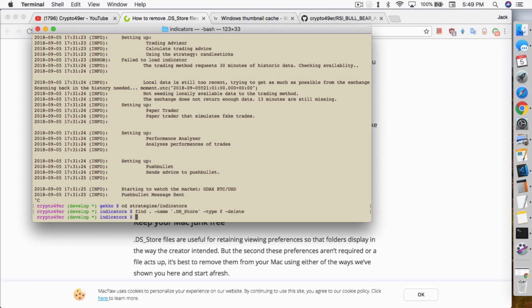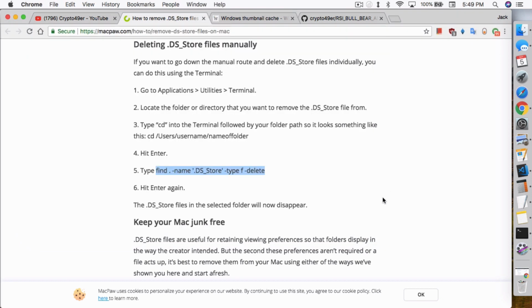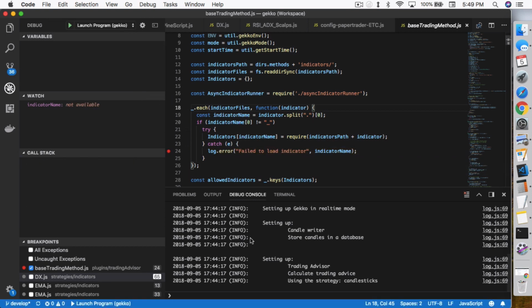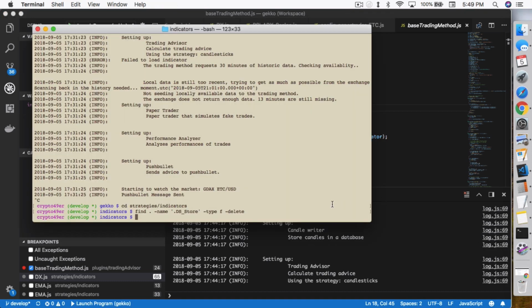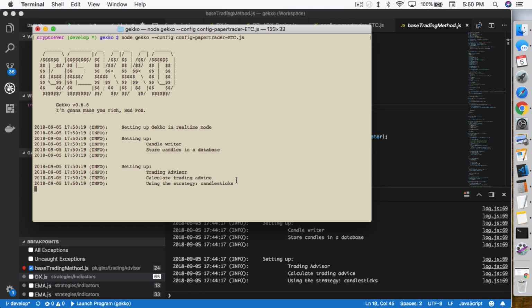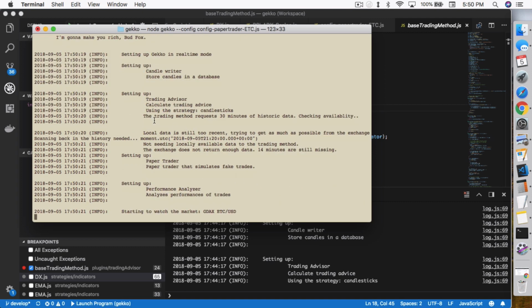And this runs it and deletes that DS Store file, because anything with a dot in front of it is a hidden file for Mac and Linux platforms. Now that I deleted that file, I can go ahead and run this again and that error should go away. I'm just going to do it right here in terminal to show you guys. Okay, so run it and now look at this. That error message, it's gone. So it's just that simple.